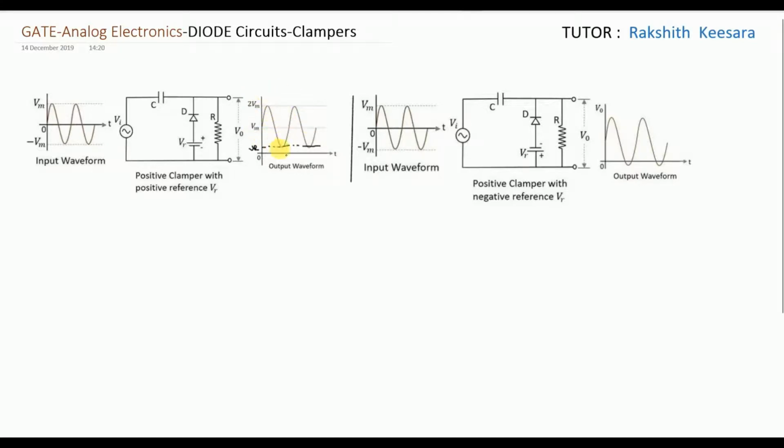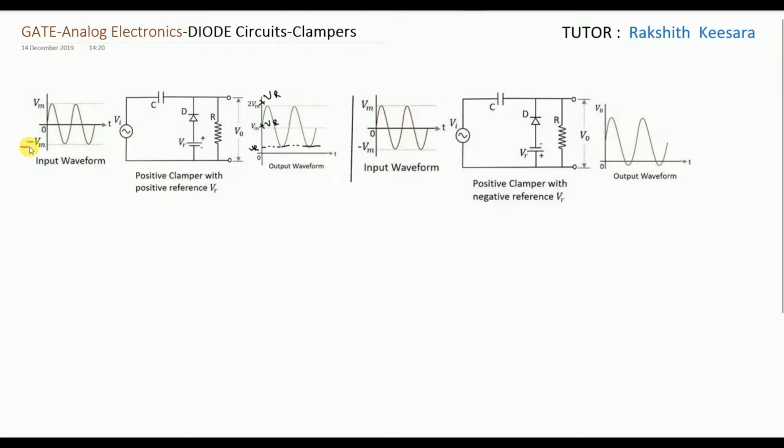See, if you observe this waveform clearly, the peak to peak voltage is changing. Here the magnitude is 2Vm. Here the magnitude is VR. So the peak to peak voltage is 2Vm minus VR. It is changing. It is not the same. So this waveform is wrong. This magnitude will be Vm plus VR, and this magnitude will be 2Vm plus VR. We should draw the waveform like that, such that the phase difference, the shape and the peak to peak magnitude will remain the same.